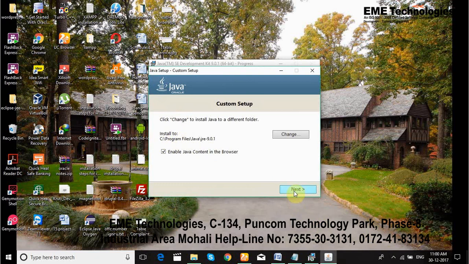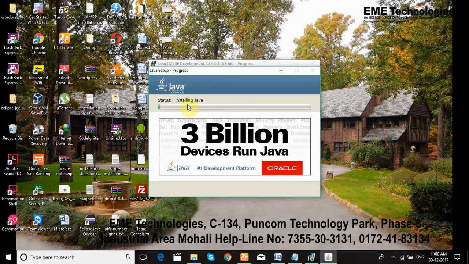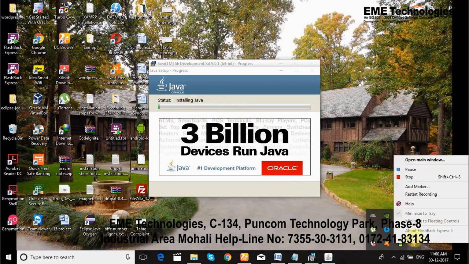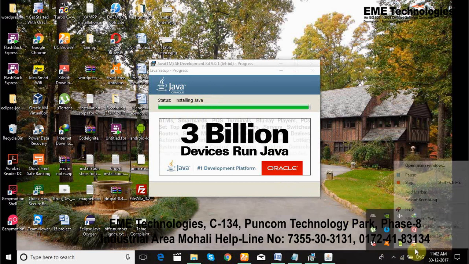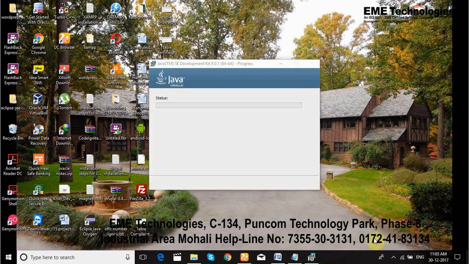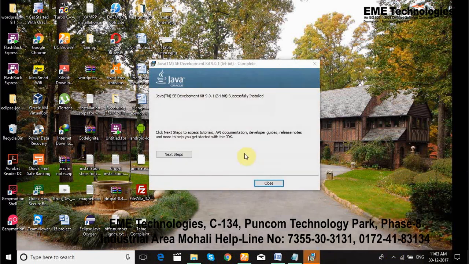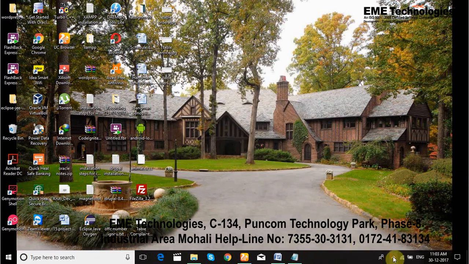Go for the next, and now it's installing Java. Now as you can see, the Java is installing. And your Java is installed, and close the file. This is your Java installation.